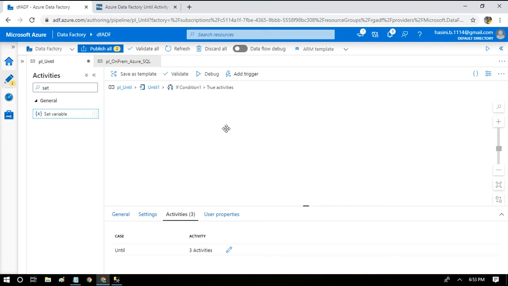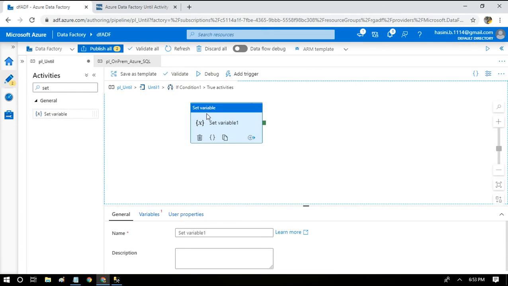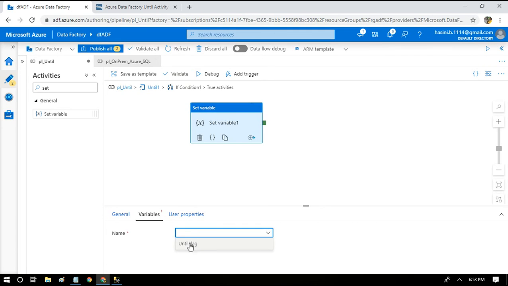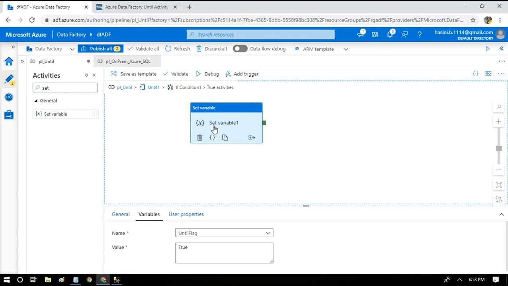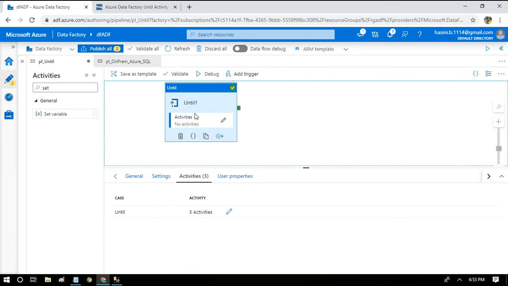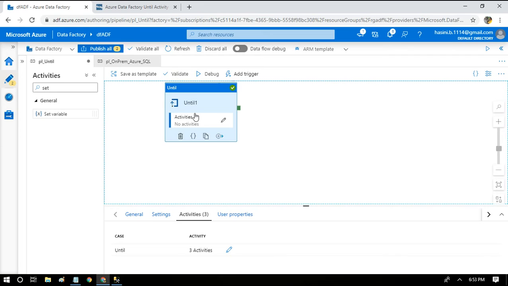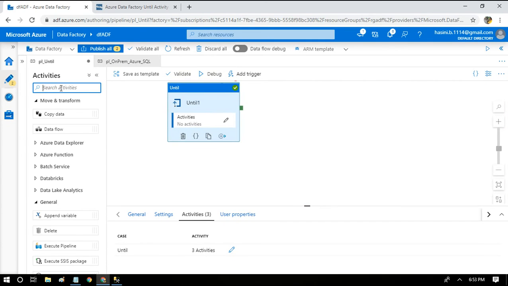This is what is going to update the until flag variable. In the initial first step, I showed you one variable, until flag, which was false. Now we are going to make it true. Once the until flag becomes true, the control will come out of the until loop, because until works only when the evaluation expression is false. Once it becomes true, it will come out of the loop. It means the status has been refreshed to y.